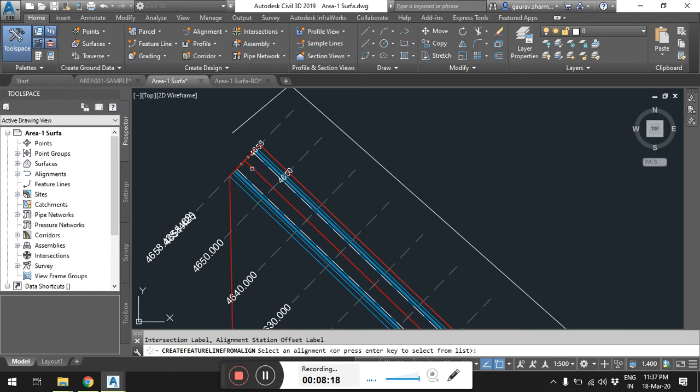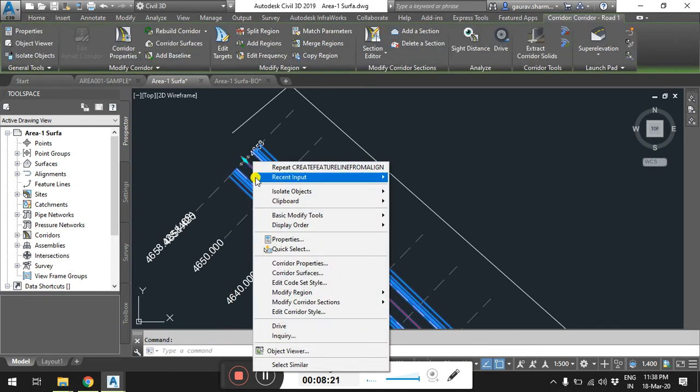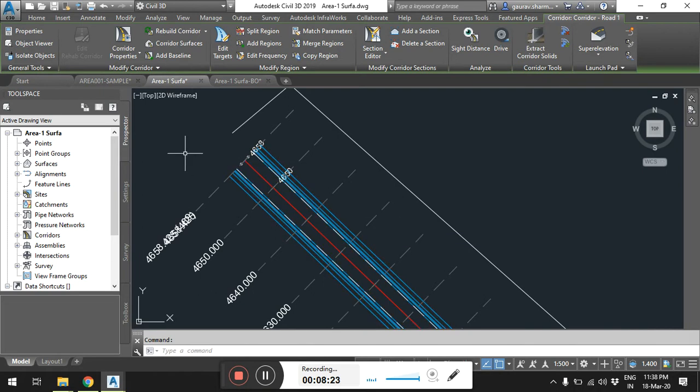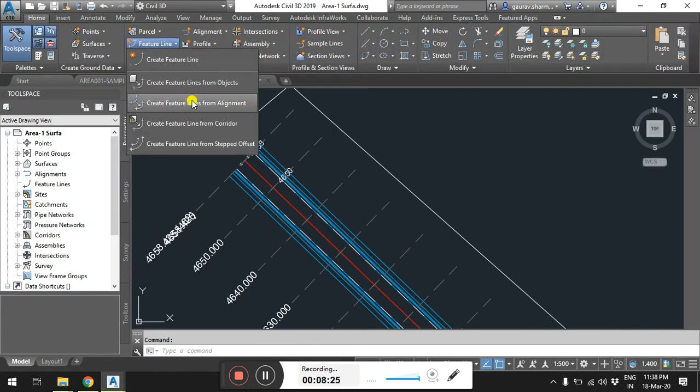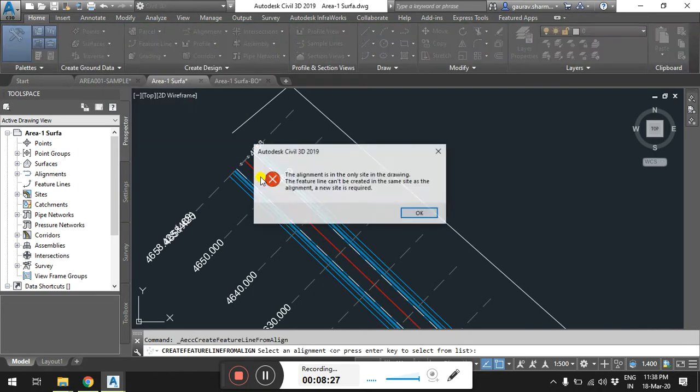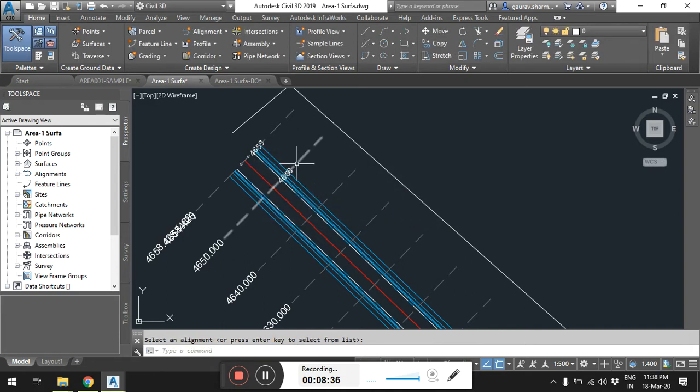Now you can see I cannot select the alignment because the alignment is beneath the corridor. Okay, now I can select the alignment. So I have to create a new site.